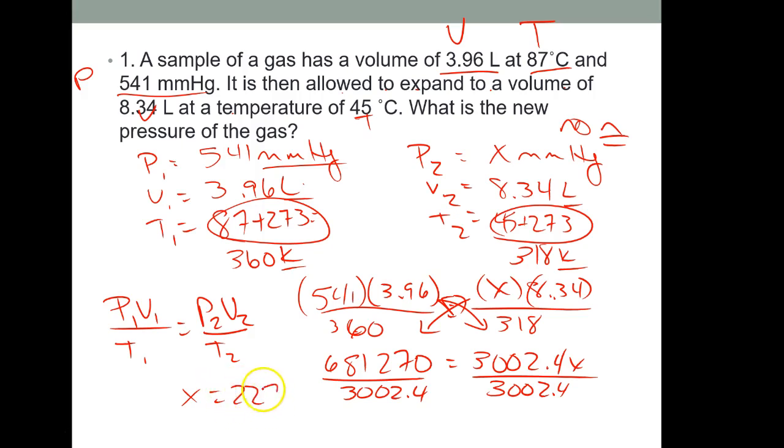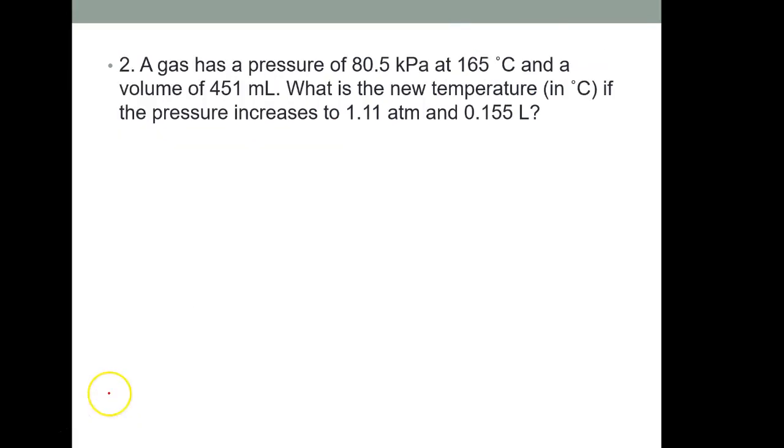227. Now the thing is, with this combined gas law, it's not as obvious to see how the relationship works out. So I'm looking at this, I'm thinking the volume went up and the temperature went down, so maybe it makes sense for the pressure to go down. Yeah, sure, the volume's much bigger. They're not going to be able to collide as often with the walls. They're moving slower. Sure, makes sense, but sometimes it's not so easy to tell.